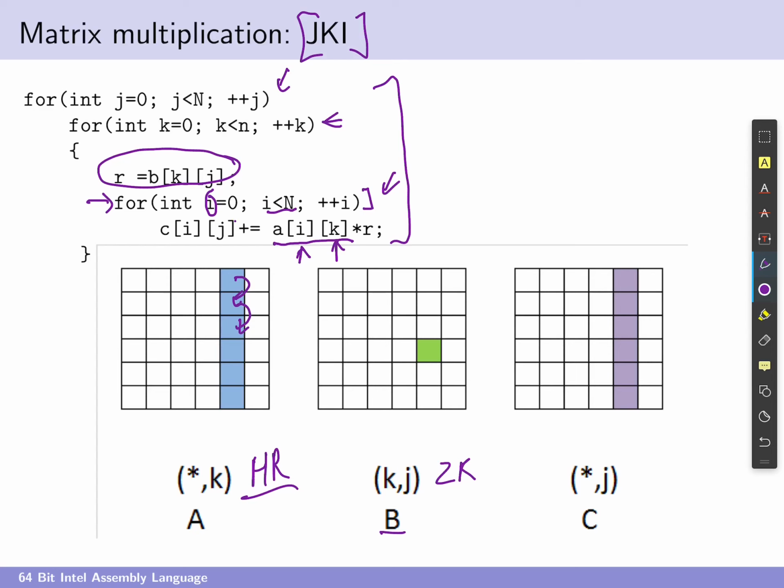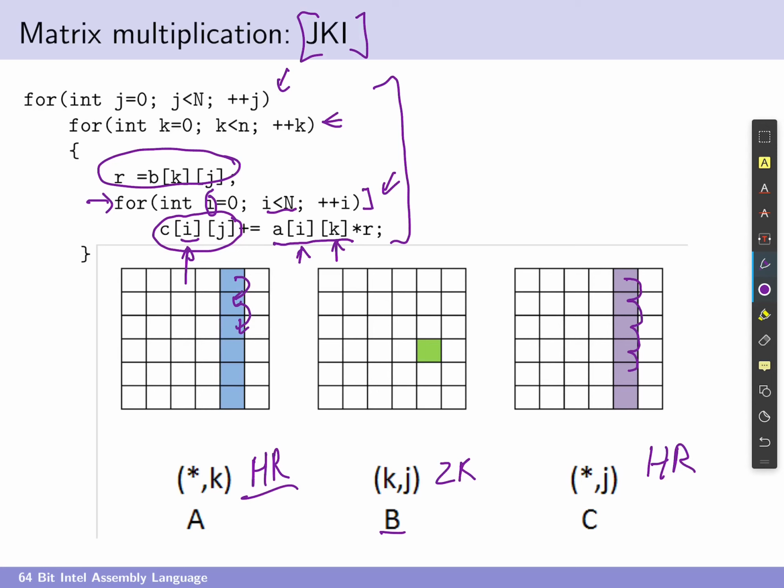But if I look at what's happening with C, so where I'm storing my answer, you'll see actually that once again, I'm iterating across the rows. Okay, so J is not changing, at least in the inner loop, but I is changing each time, which means I'm going to be moving down the rows again. Now, this tells me that I have a high risk of getting a cache miss.